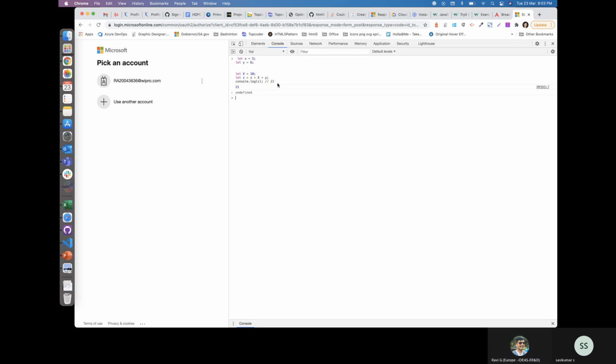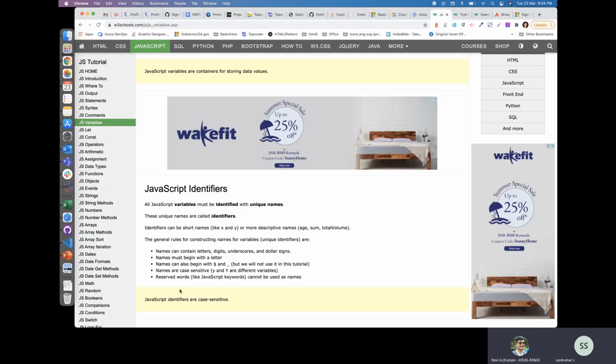So here you have to be very careful while declaring the variables, in the case sensitive part. This is a case sensitive programming language.